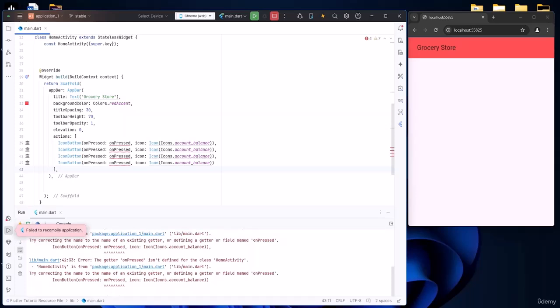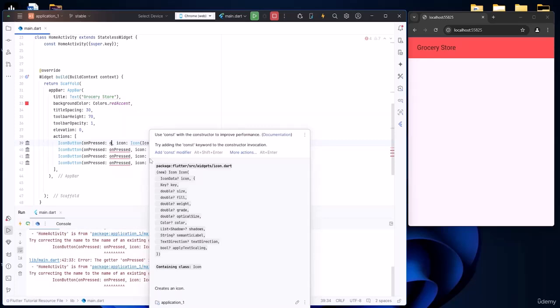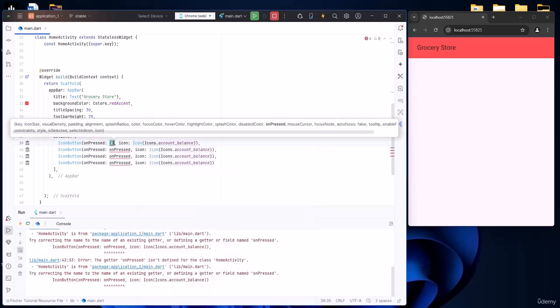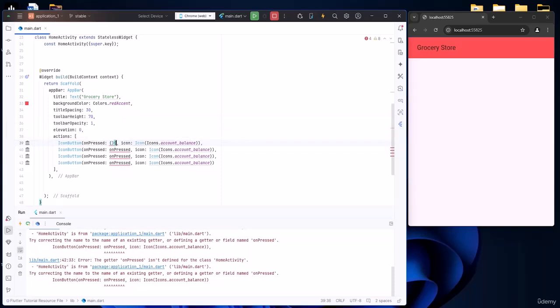So I'm just showing you guys that these are the type of problems that you might face while you're working. As I didn't save anything, or I don't want anything to happen once I press, for that I'm going to keep the open parenthesis and then put the curly braces as well.